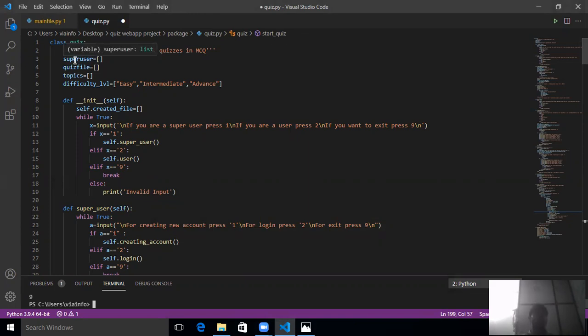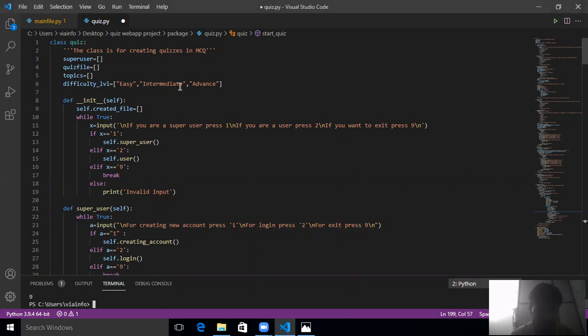Super user stores the details of all the super users, like the super ID, super user name, phone number, and password. Quiz file stores all the quiz names and topics, like Python, GK. These are the topics. Quiz file names are like ABC dot X. These are the quiz files and difficulty level.